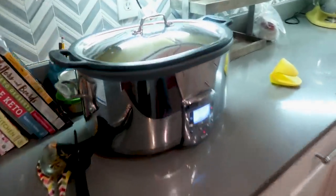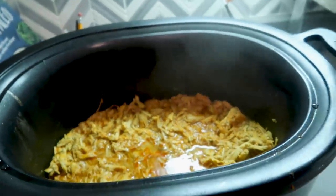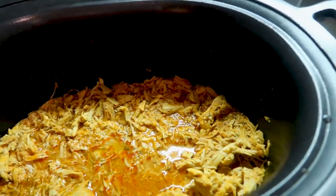I made this whole entire crock pot full and my kids ended up going to my parents for the night, but this will reheat just fine. All of my kids will like this, though it's a little too spicy for me — I didn't expect it to be that spicy since Frank's is not usually spicy. I just used regular Frank's Red Hot with butter and ranch, but it is a little spicy. We have plenty of leftovers from all of these dump and go recipes over the week, so no problem.